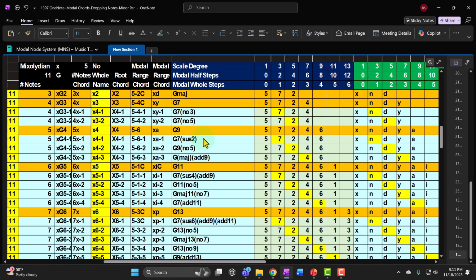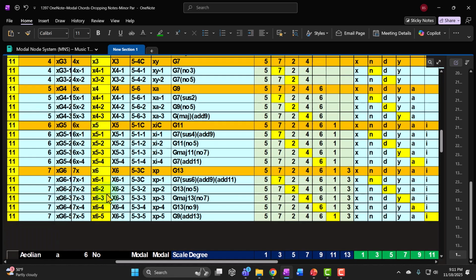When we get to the Mixolydian node, you will recall that we had to come up with a whole different naming convention, a whole different bucket. Instead of a major, we had a 7. But every time we dropped the 7, for example, then it became a major again instead of the new bucket, because that's quite ugly to think about. Like, I'm building off of the Mixolydian node, but every time I drop the 7, it bounces back to a major instead of a Mixolydian kind of chord. Whereas if you just recognize you're building off the Mixolydian node and think about uniform distance like you're on a map, then it's all consistent.